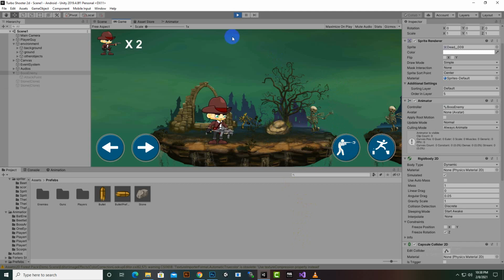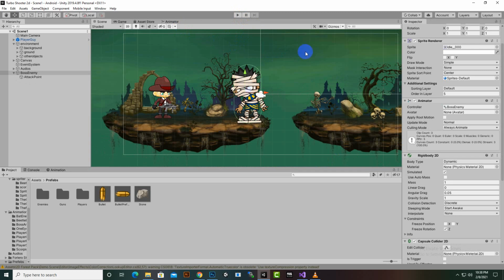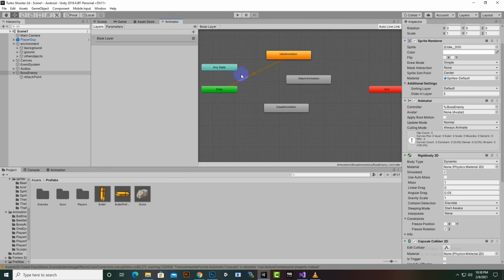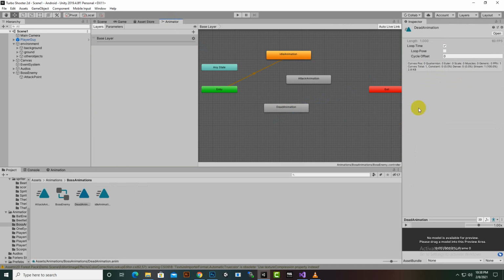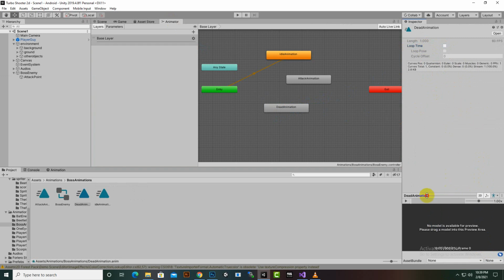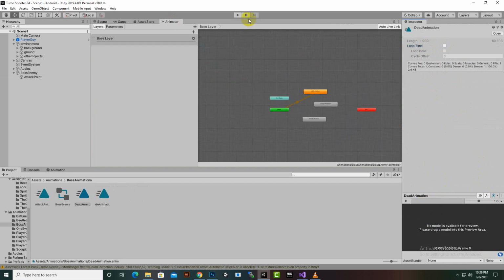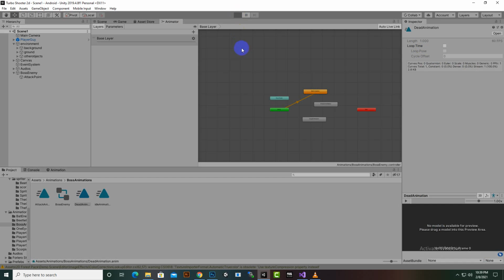Okay, that's why. But the death animation, you can see it's repeating itself, so we will select that animation and open it and just uncheck this loop time. Okay, and that's it. If we uncheck the loop time, now if we play the game, he will be animated only once.